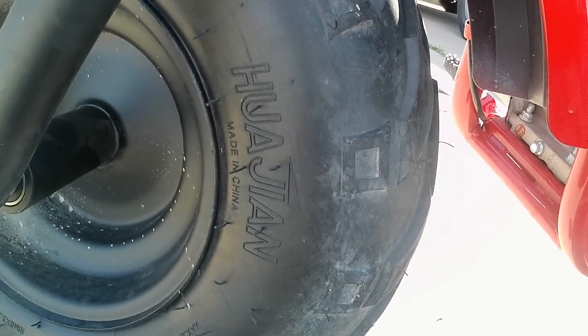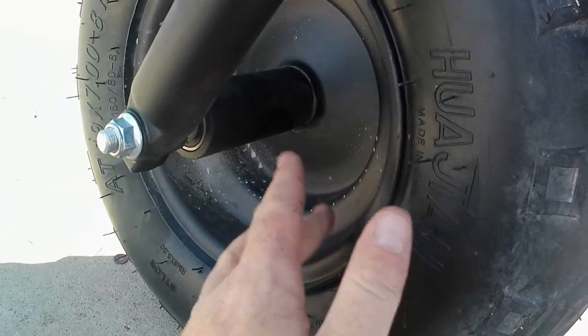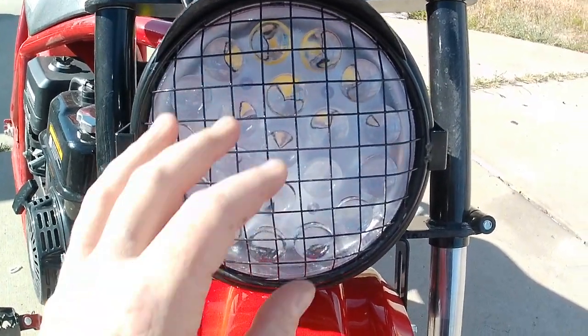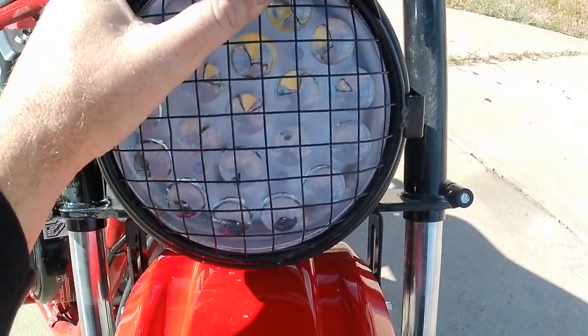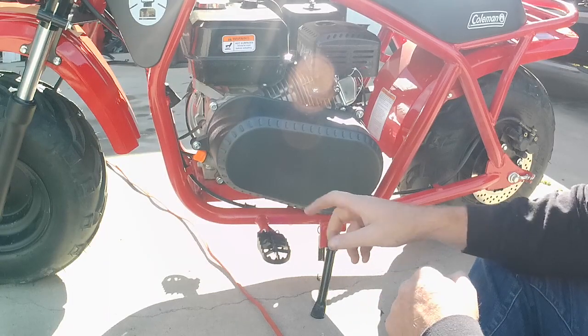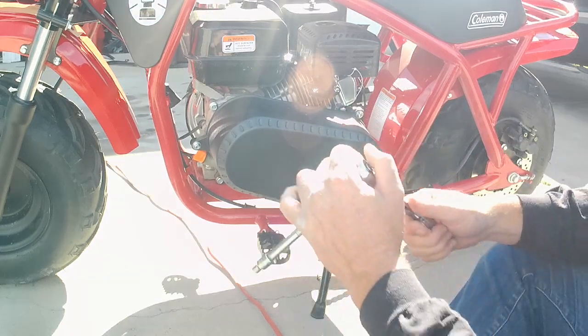Plastic front fender — I do like the design of the fenders, they look nice on there. There's the brand of the tire; I'm not going to try to say that — you go ahead and try. Your regular steel rims on there. There's your headlight — I like the grill they put over it and the little visor, I think that looks really cool. One thing I'm actually pretty curious about is what the shaft size is on here, so let's pull this torque converter cover off.